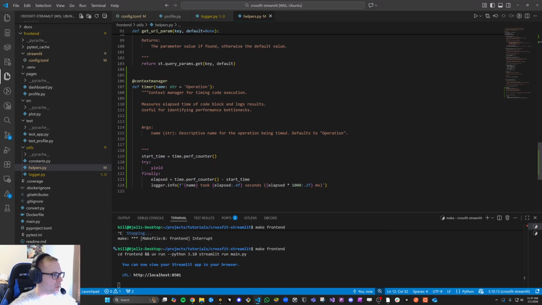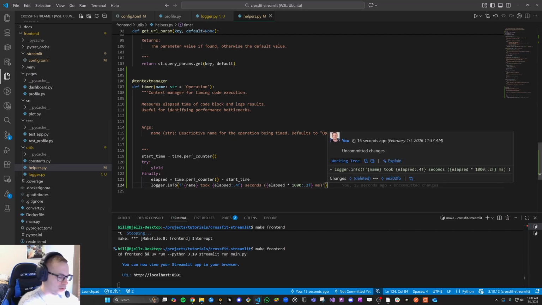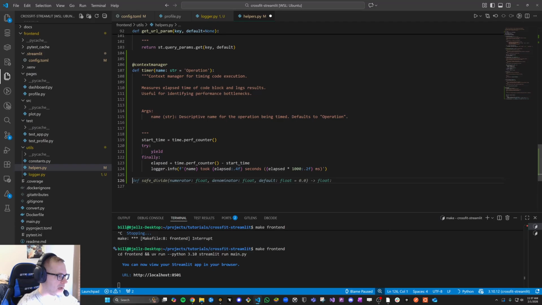Okay, so what we're doing is something called a context manager. I'm sure you've probably seen something like this before.